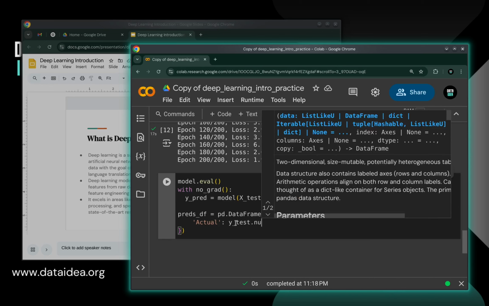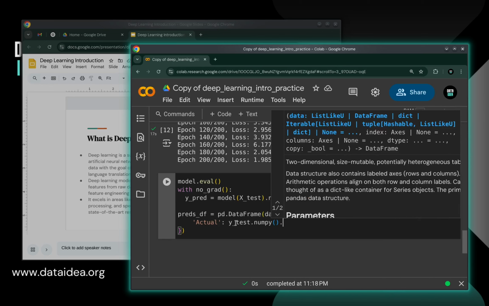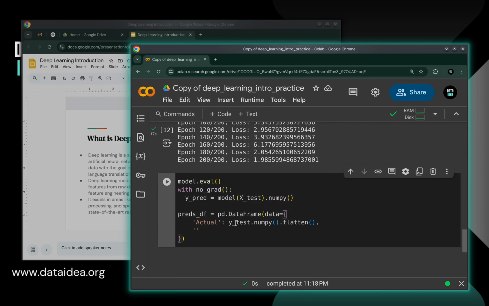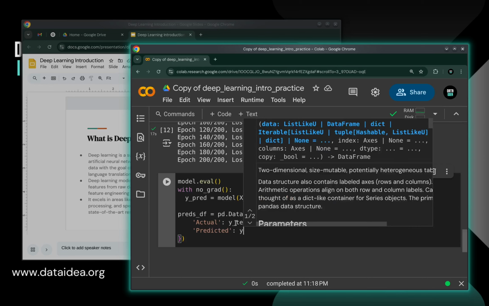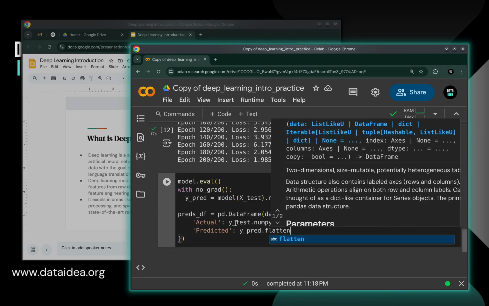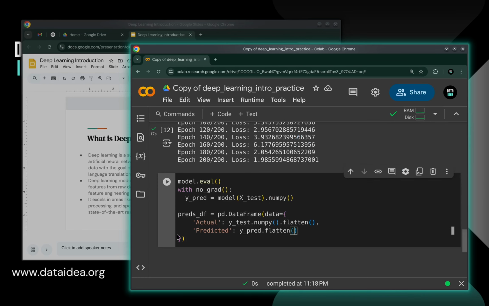We have created probably very many data frames before. And we can have the predicted. Alright, now we can go ahead and plot.